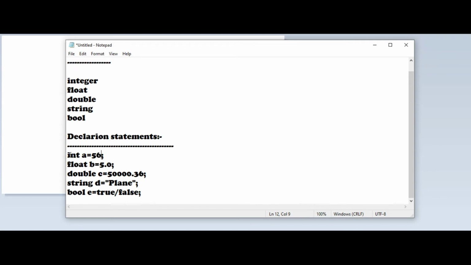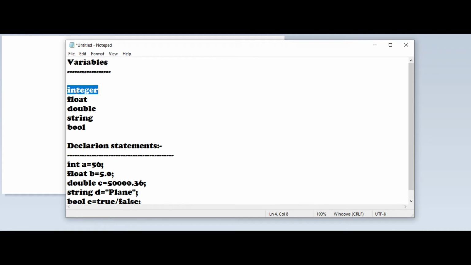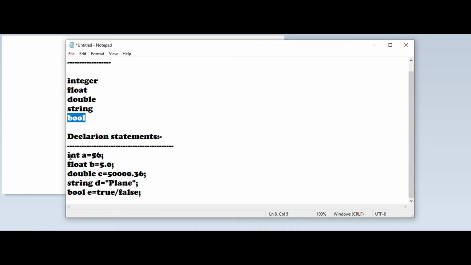So in the first example, int a is equal to 56. What is this? As I have explained earlier, there are different types with which a variable can be associated, like integer, float, double, string, and boolean. So integer is nothing but the type of my variable a.